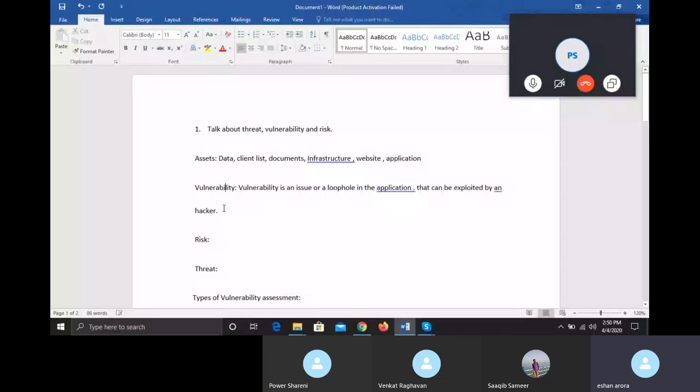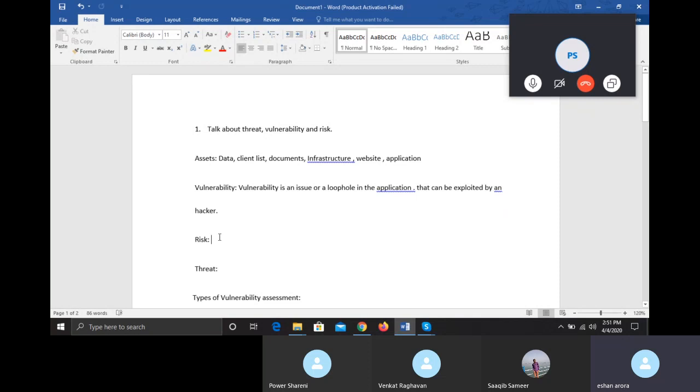A vulnerability is also a gap in the code of the application, or a gap in the infrastructure of the company. It could be a vulnerable version, like if they're using an outdated version, that is a vulnerability. So any gap, any loophole which enables an external party to get into an environment, into another environment or into an application, is called a vulnerability.